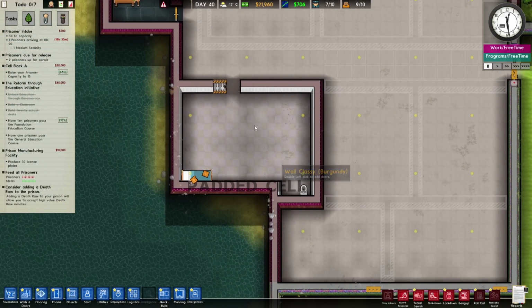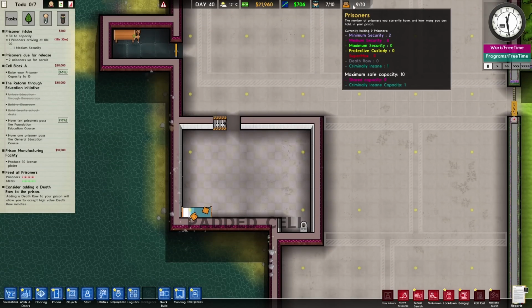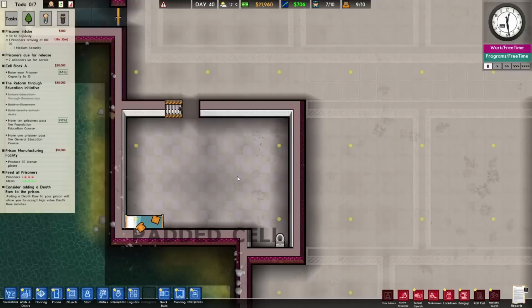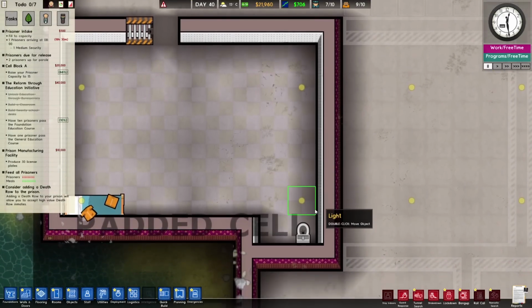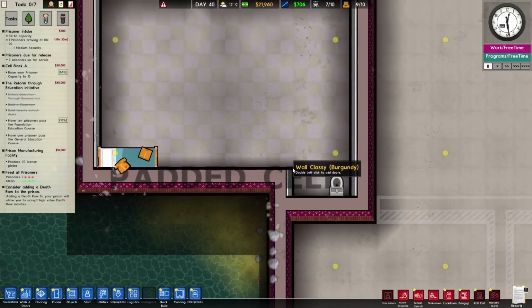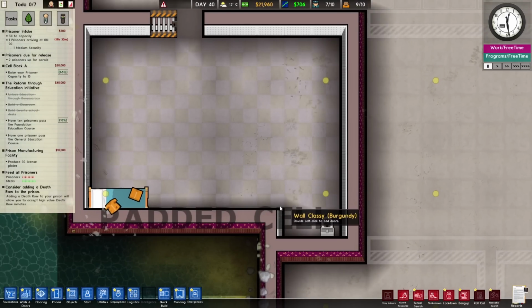We have got one cell, our one and only at the moment padded cell, and that's because last time we did get sent a criminally insane inmate, which originally I didn't know what to do with. I was a little bit confused as to how to deal with them, but we worked it out in the end, and now they have a padded cell with some lovely padded walls. I did notice that they have got a corner, which is probably not ideal for somebody that requires a padded cell. I imagine it's a very, very well padded corner. It's a very bouncy corner indeed, so the inmate can't do themselves any lasting damage on the corner.